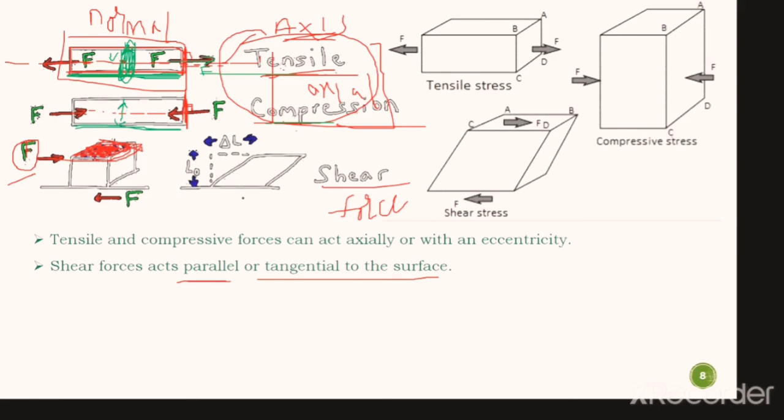Okay, but in most of the cases people try to talk about only these two things, elongation and contraction only, but there is also a contraction and elongation, increase in dimension and decrease in dimension in the perpendicular direction. This is the perpendicular direction, right? So when a force is applied on these planes, not only this dimension is going to change, increase or decrease, but also the perpendicular dimension is also going to change. Remember that. We are going to see in the next slides about that.